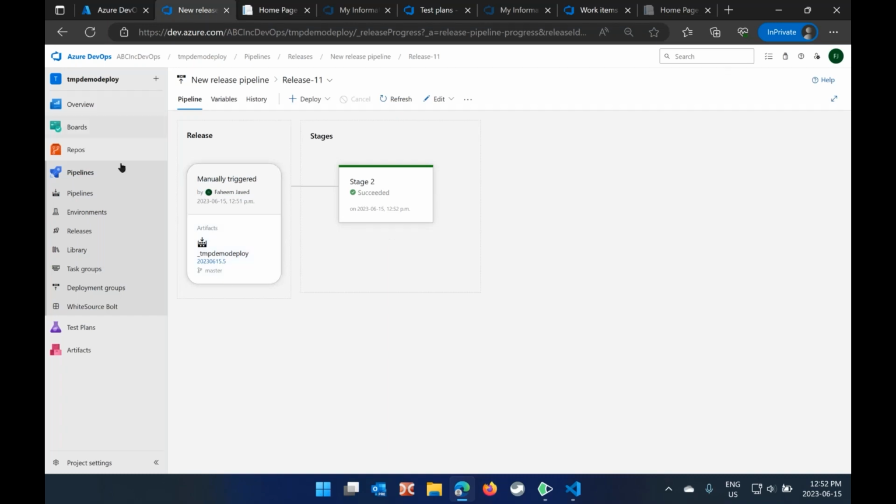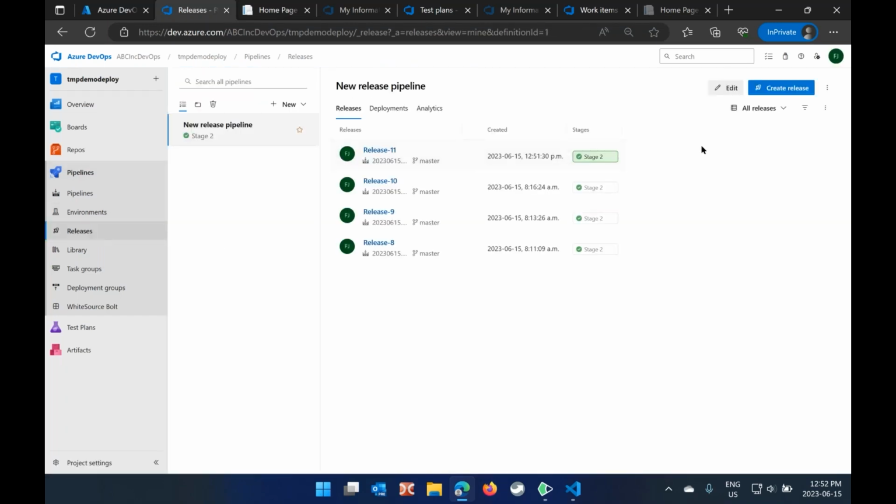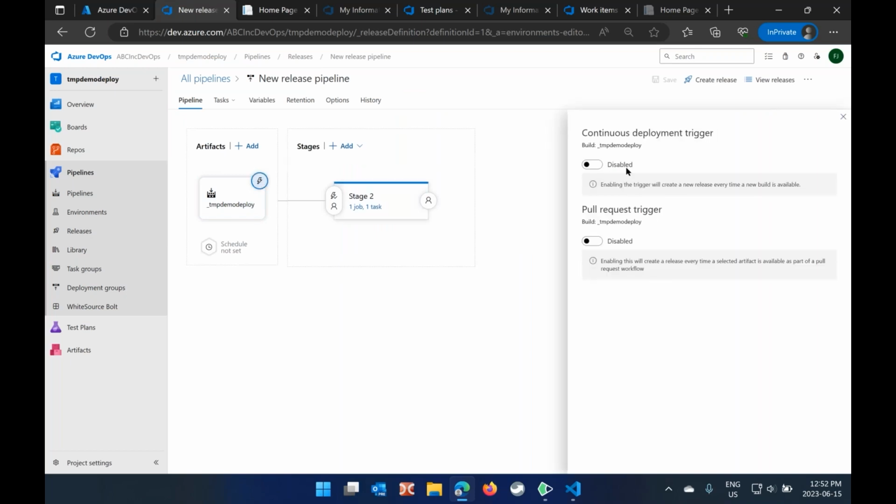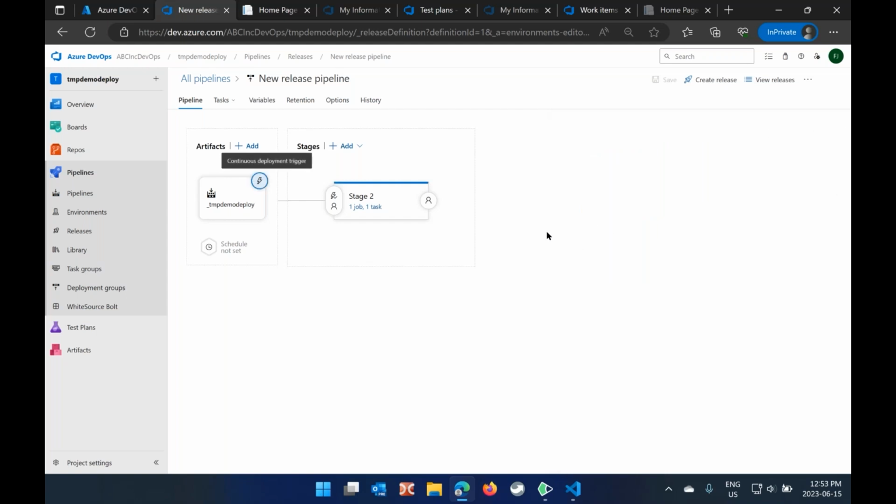Whereas if you don't want to deploy it manually, then in that case, if I go to edit here, I can choose to say that, no, it should be deployed automatically. So continuous deployment can be configured as well. This way, it will be a 100% automated solution. The moment you make any change to your source code, it will get built and deployed right away. The end-to-end automation is possible here in Azure DevOps. Whereas by default, it's manual, which means I need to approve it. I need to click the build button or release button to deploy the application.